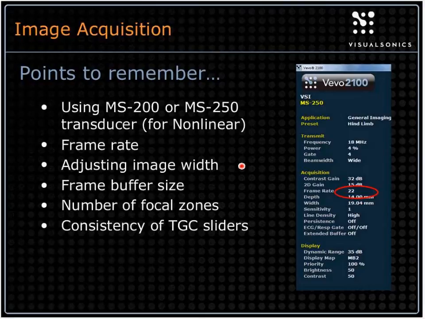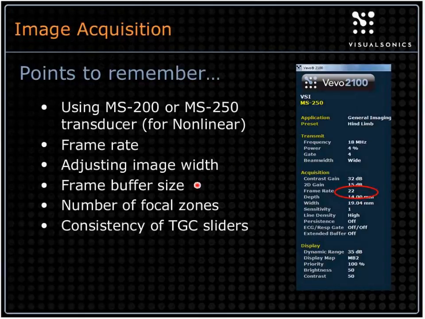VevoCQ requests that you have a fairly long clip, 20 seconds or greater, which will give time in perfusion kinetics for the microbubbles that have been injected to come up to close to a constant or peak level of a circulating bubble signal. And that really helps you improve your analysis.